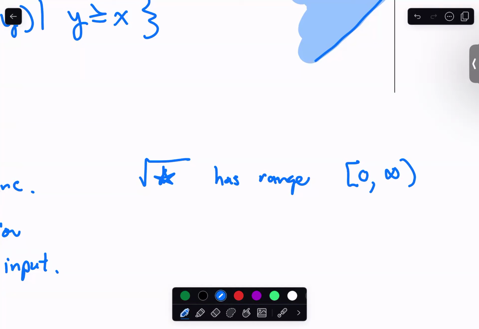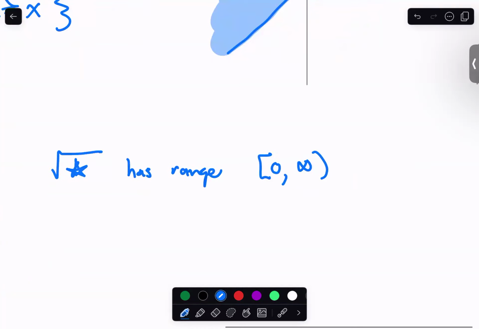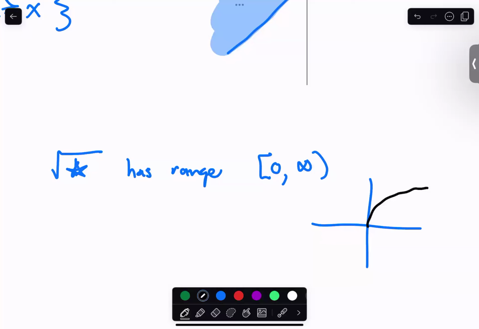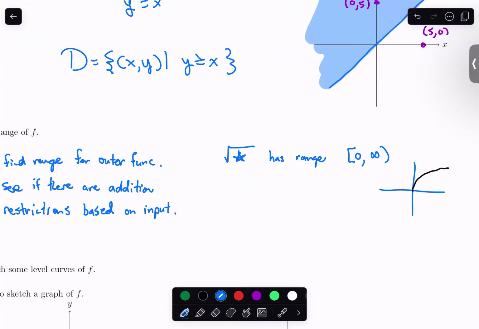If I put in 100, the square root of 100 is 10. If I put in a million, the square root would be 1,000. And so as you plug in bigger and bigger things, it does go off to infinity. We can also think about this graphically, if you'd like. The square root of various things, we can output 0, and we can output the positives, and they do get larger and larger. It happens slowly, but it does go off to infinity there. So this is what I mean by step one here, thinking about my outermost function and seeing what its range is.